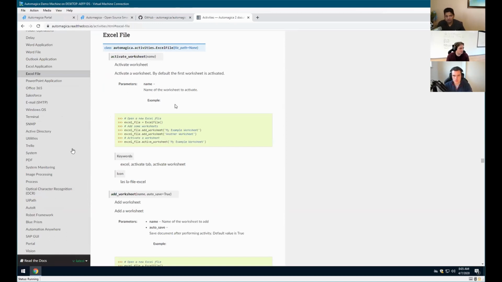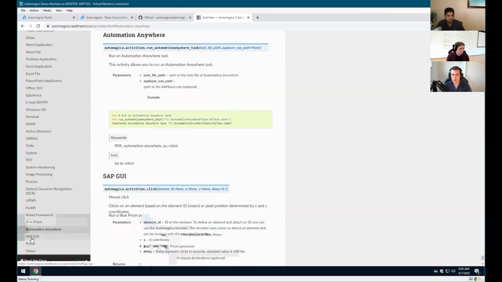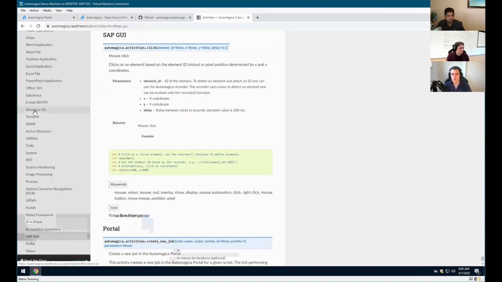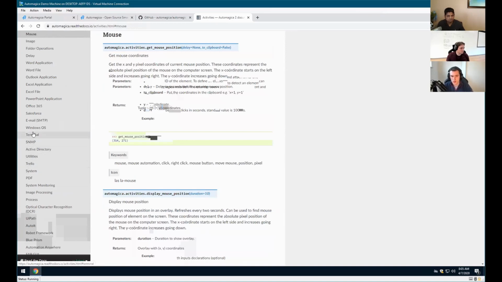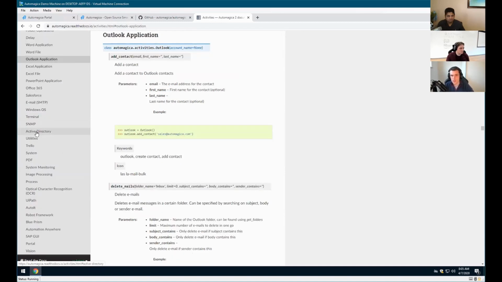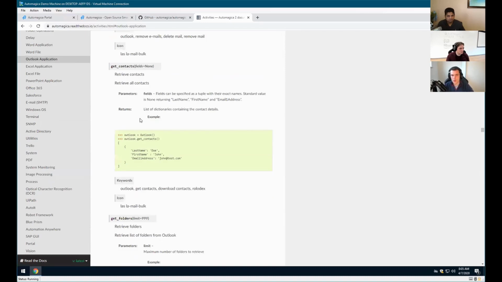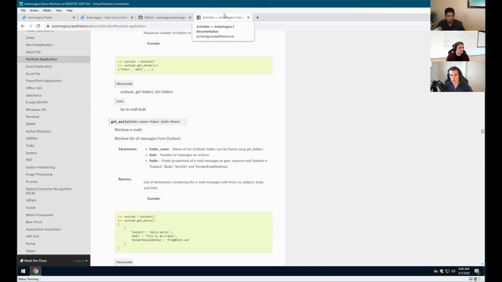And if people need to build custom activities, they can do that too, right? Yeah, sure. Exactly. One of the things that we spoke about earlier, and that's really at the core of Automagica, is that we still allow Python code written in between. In the lab we had the example that Koen showed from the browser. It's totally possible to write Python in between to create either your own logic, your own building blocks, or your own connection with any OS. We are open to build new building blocks. Of course, it's good for us as well to find out what you're missing, but you're totally free to write your own code in between.